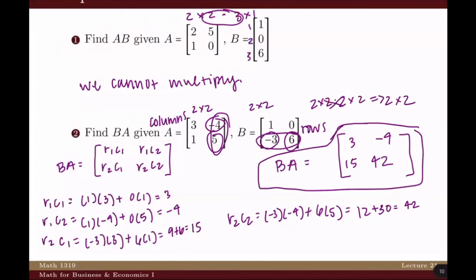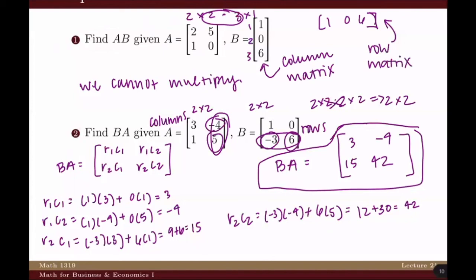The last thing that I want to mention is that when you have stuff like this, that's just one single column, we actually refer to it as a column matrix. Similarly, a row matrix would be if you had something like this. Oops, sorry, bracket. This would be a row matrix. So just so you've heard that term before. Column matrix is one column, a row matrix is one row.